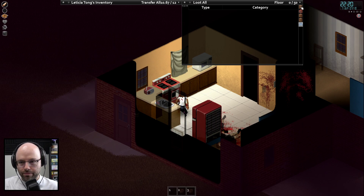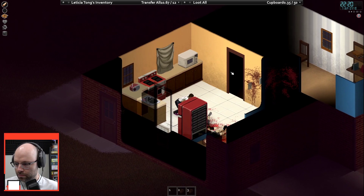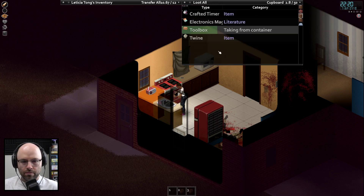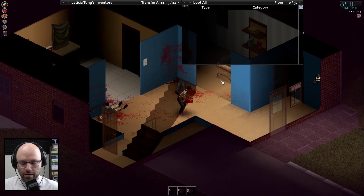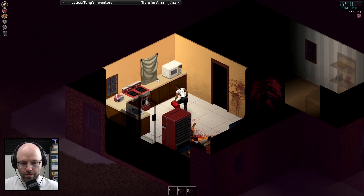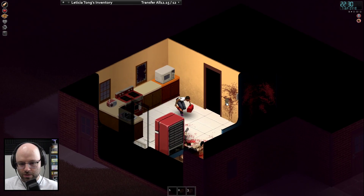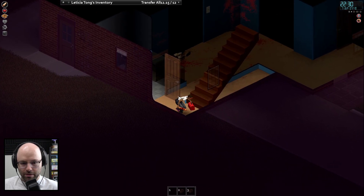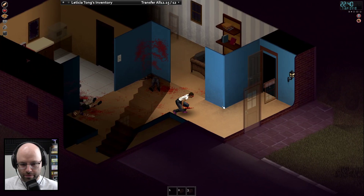We didn't get really any food, but we have to sleep. Secondary the toolbox. Okay, I have to be honest — I wouldn't mind removing the curtains because I'm going to need them in my own house, in the safety of my own house. Fairly heavy load — that's fine man. How do you get out, what is this door? Oh, I see. Press Q — don't laugh. Are you having a laugh?